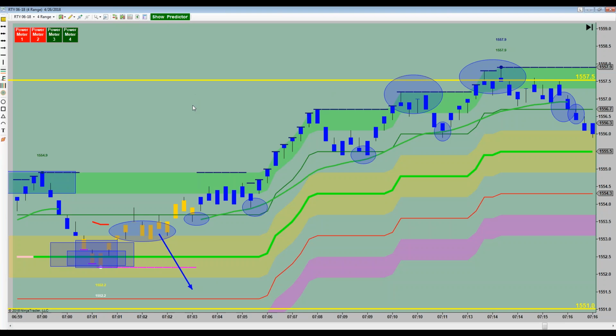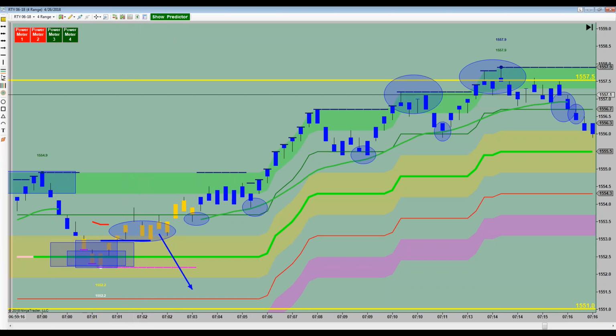Now, I'm going to talk about several different ways to approach this trade. And you can do however you want. I'm going to do it like this. Here's how I'm going to approach this. Let's say hypothetically you're filled on the close of this bar right here, long. Let's put a number in here and talk about this in detail.